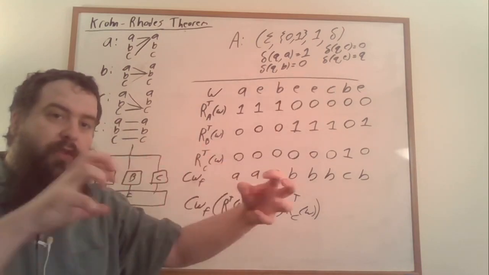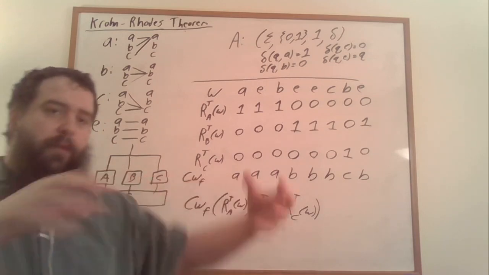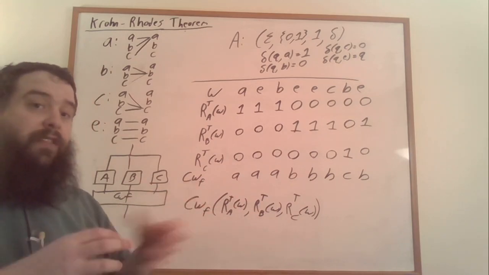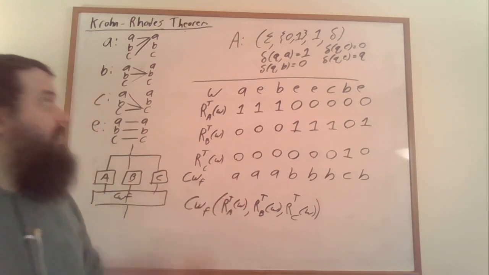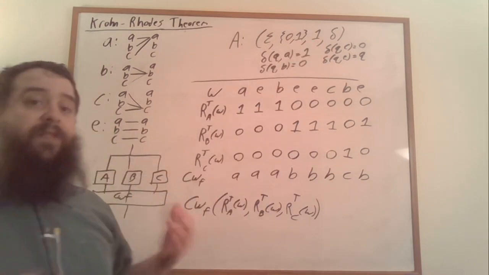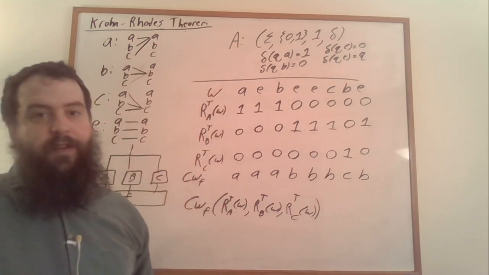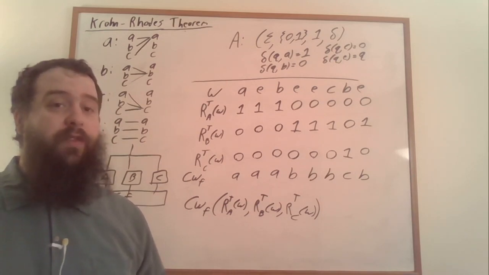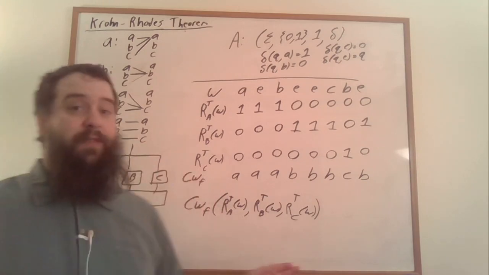Somehow we're able to pull stuff apart, and because we still have this cascading going on, we're able to pull everything apart so that the permutation behavior and the reset behavior, the memory behavior, are separated from each other, and this one automaton is doing all of the reset work. All of the non-invertible stuff is happening in lots of copies of this one specific automaton. And again, because of what we showed before, this means that any causal length-preserving regular function can be written as a composition of these very specific functions.